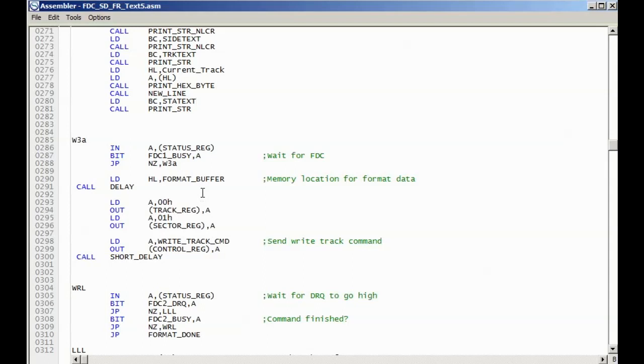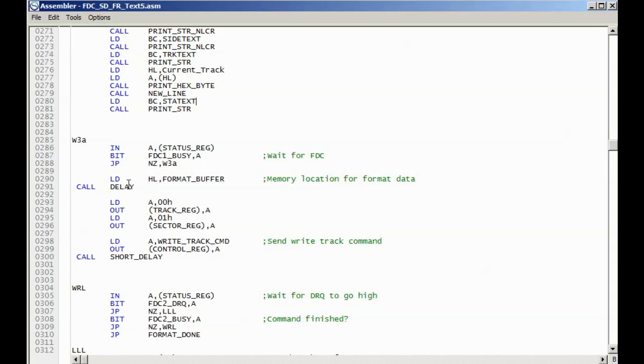You also need to wait for the drive itself to be prepared. So when you load the head, for example, you can't just immediately start trying to read or write data. There is a delay built into the floppy drive controller, but it's nowhere near long enough for these old drives. And if you try reading or writing data immediately, you'll probably find the first few sectors are just full of rubbish.